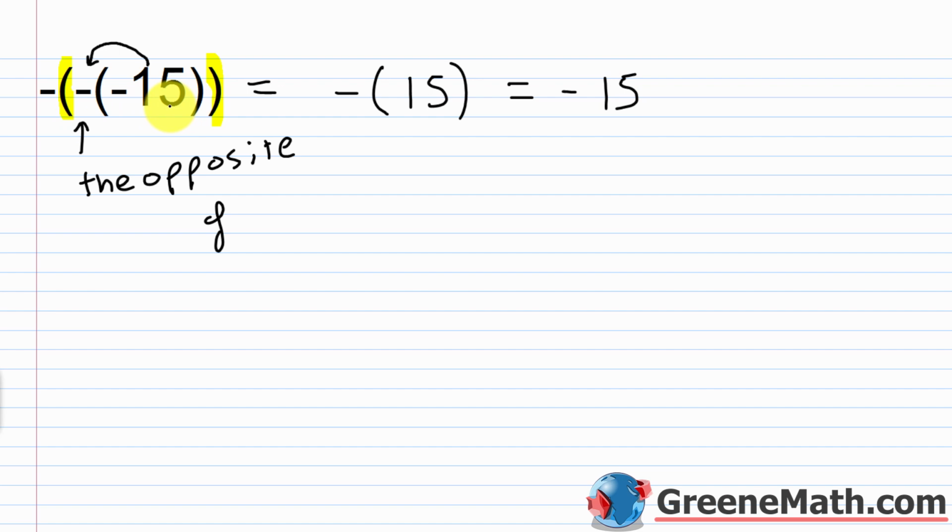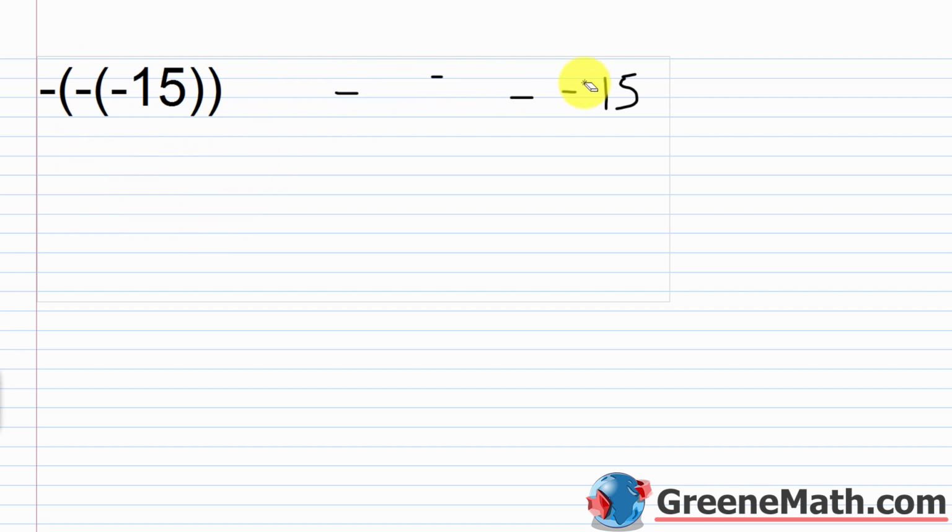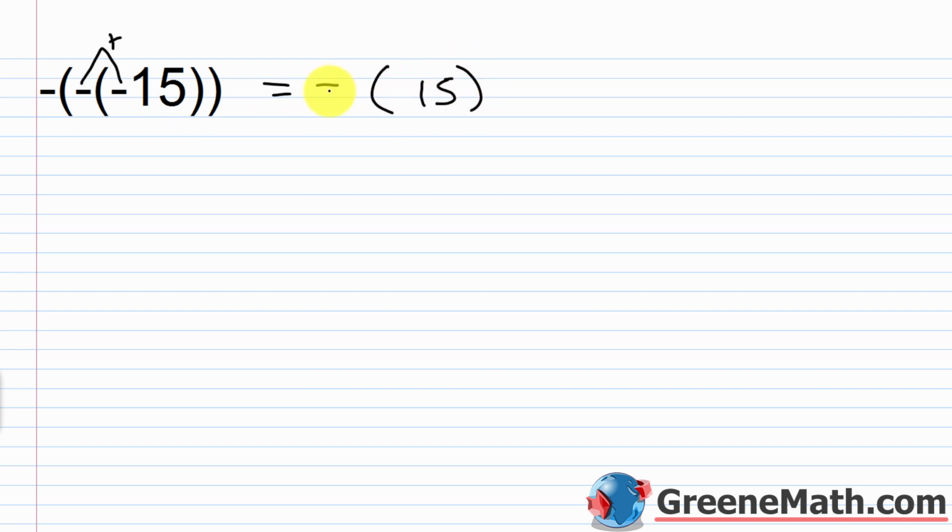The quick way to do this is just to realize that each time you have a pair of negatives, it's going to make a positive, right? So this one and this one are a pair, so that makes it positive, right? You recall that we ended up with a positive 15 inside the parentheses, right? And then we had the negative out there. Now, there's nothing else to pair up with this, so it becomes negative.